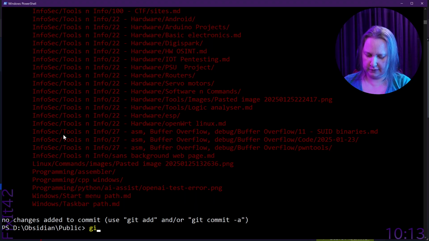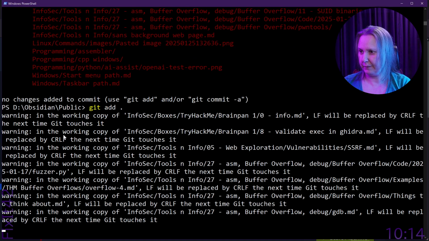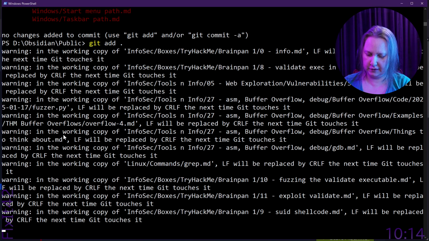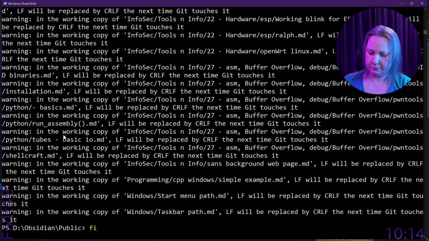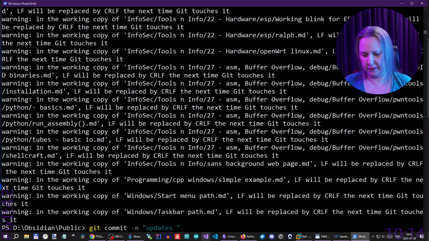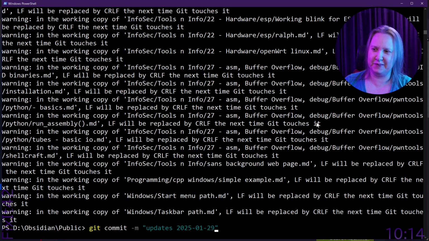So let's add it. Adding all the files that have been modified. Do I dare to start typing? I don't do this very often, as it's not a code repo, but knowledge stuff. But it was time, definitely. Updates. I usually just do updates and the date. So 2025, 1/29. It's almost February already. How did it happen? I don't know.